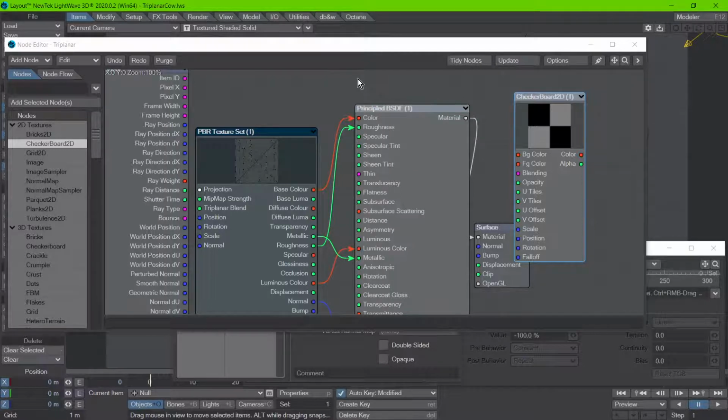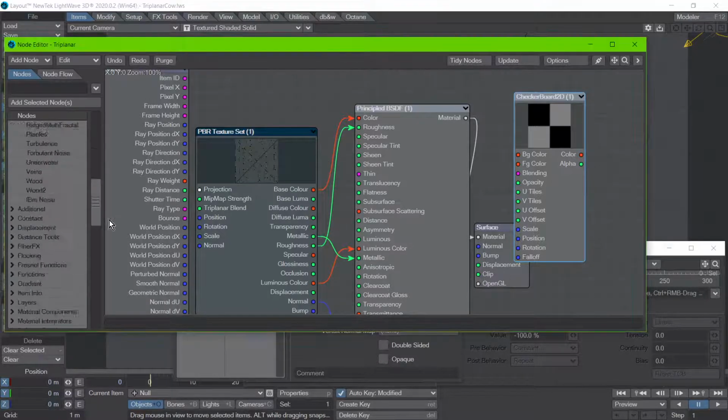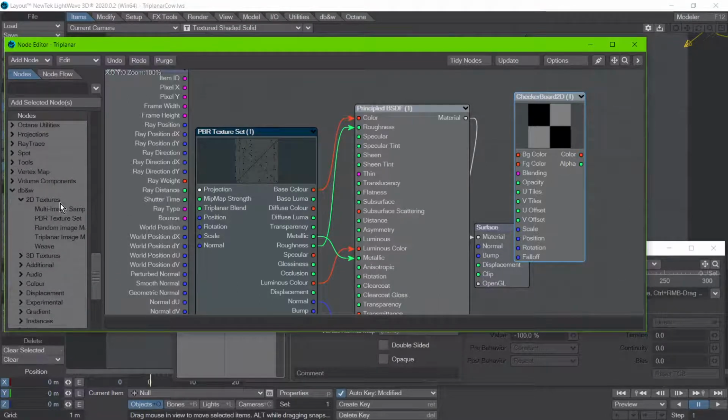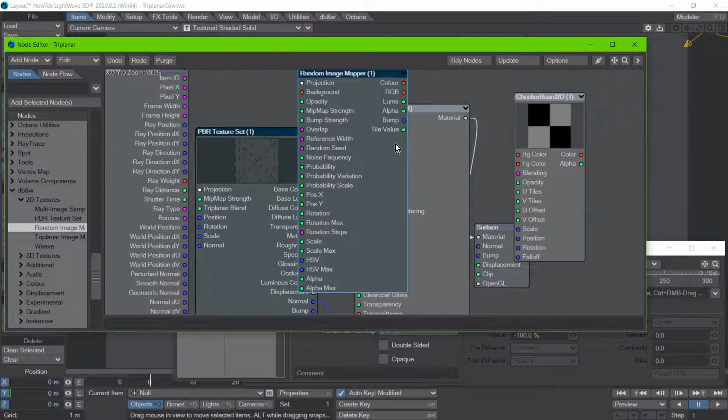Now, I wonder if it might actually make more sense, like in the, where is it? The random image mapper. You have the tile value output. If, for something like just a tile output, you also had a tile value which you could then use to drive a gradient or whatever, and then basically use a procedural node to drive a gradient to get the actual color.